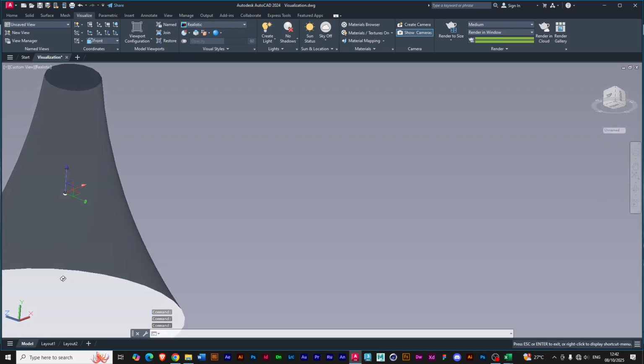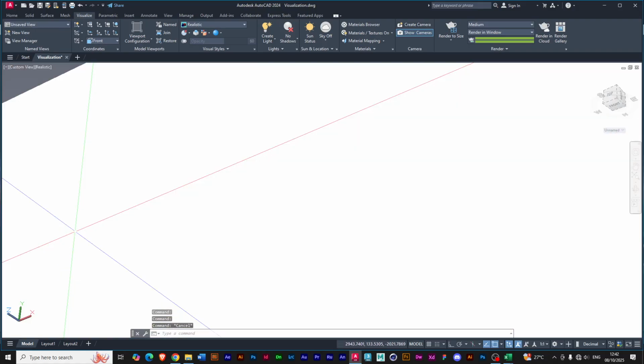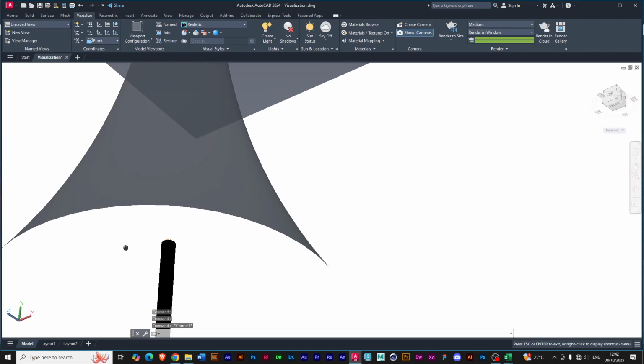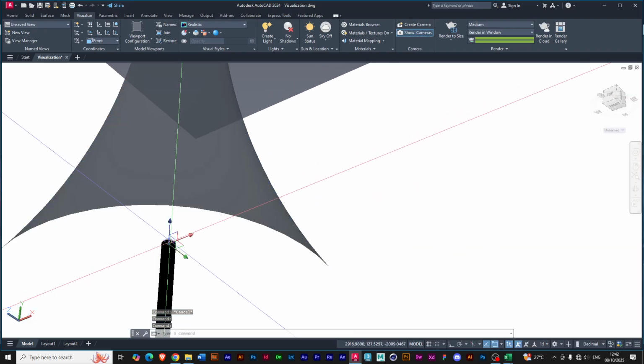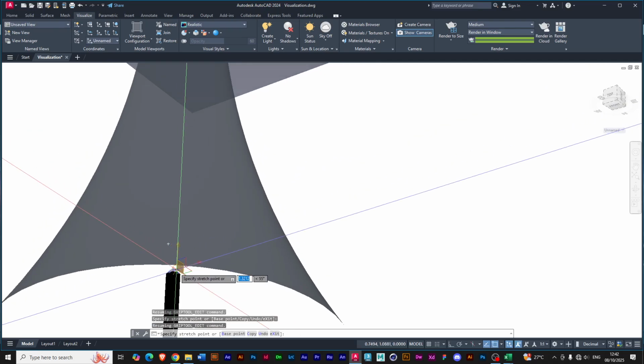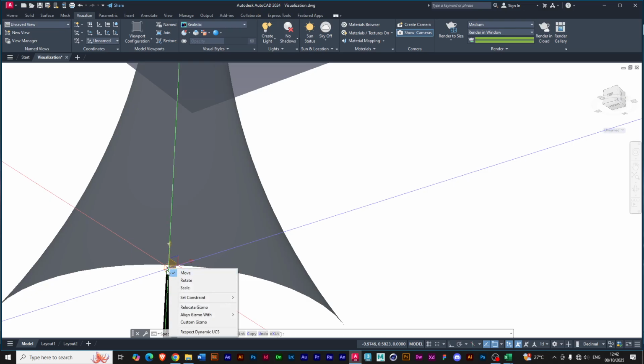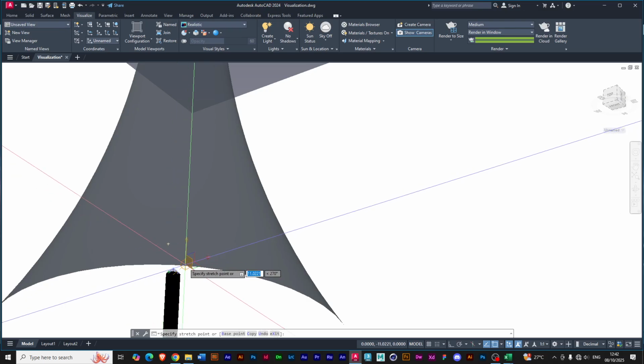Let me pick lights. Good. So I want to right click on the lights, and now I've selected the lights. It happens. So let me go to escape.